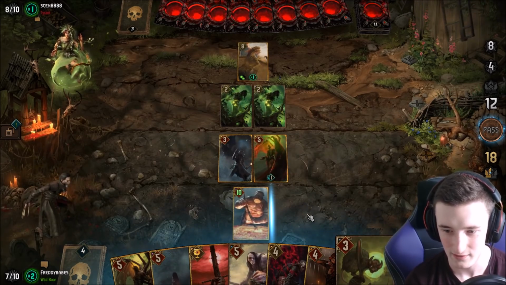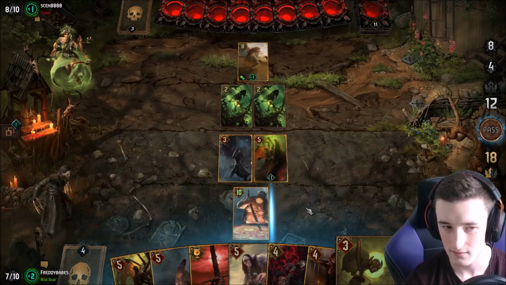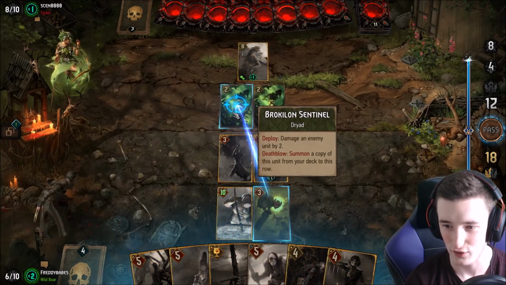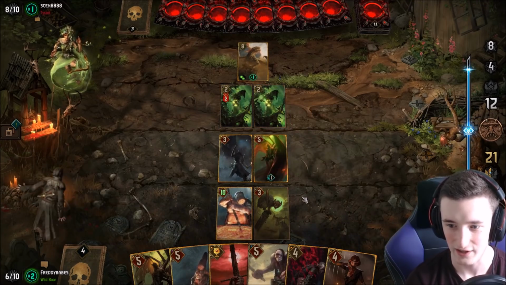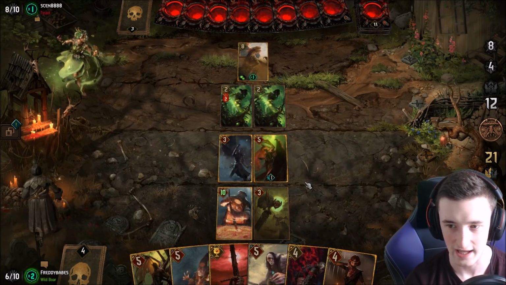We're going to Plumard now, and then potentially go for that Oriana next turn, because the earlier we get it down, the more value we're going to be able to get from her.